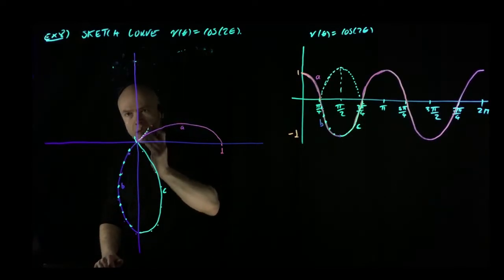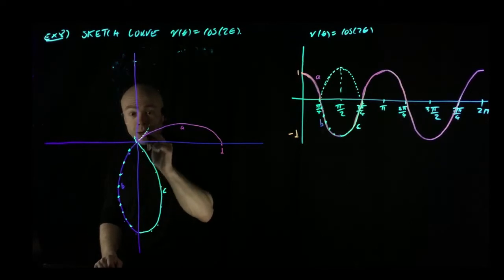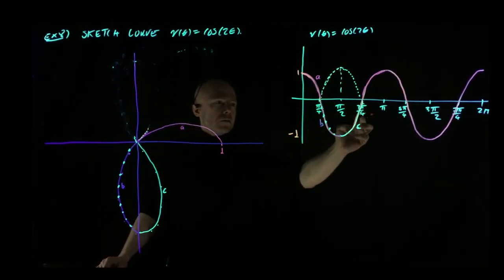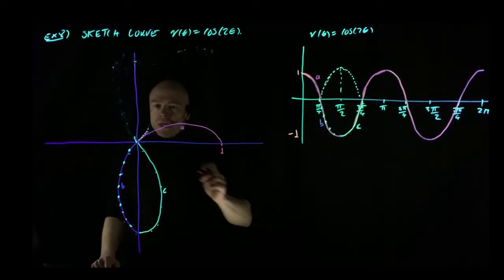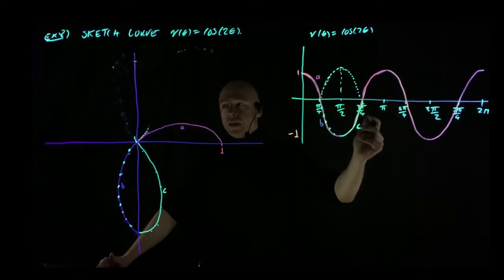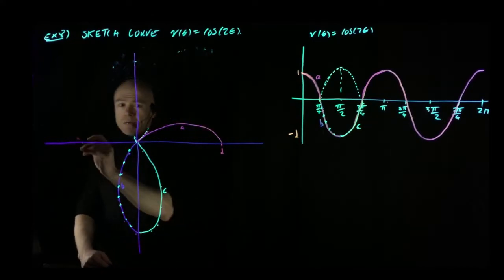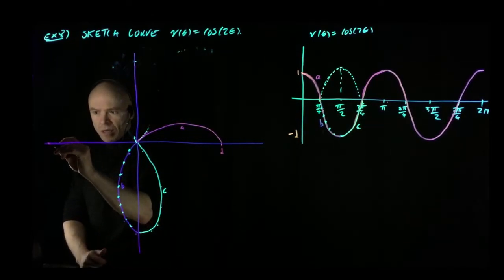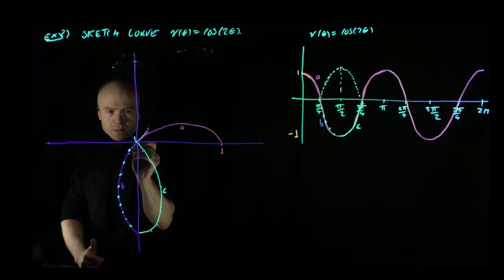We are here with the angle, even though we just ended up here, we are here with the angle 3 pi over 4, and we're going to go to pi, right? So as we're at 3 pi over 4, the radius is 0, and as we go up to pi, the radius is 1. So over here is pi, so we are going to end up here, and we're going to do something like this.